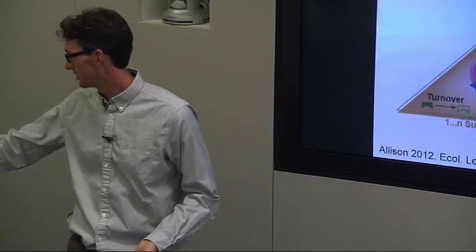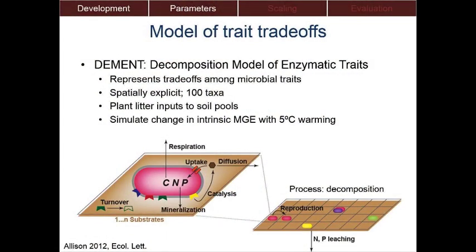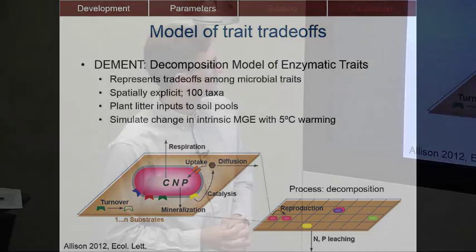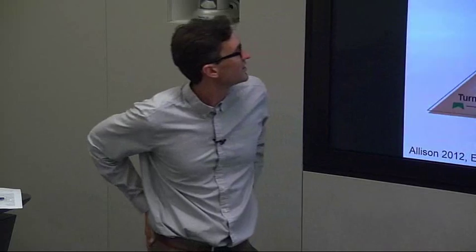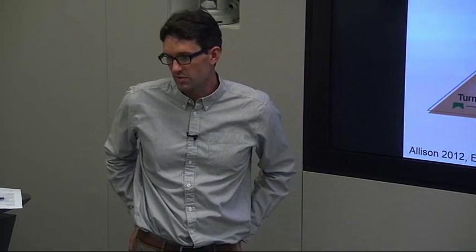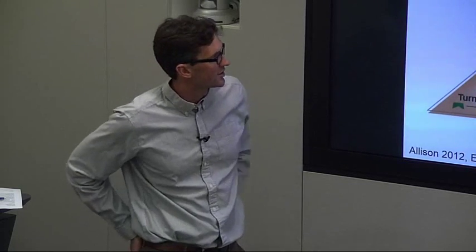Would that happen? And so this is where I can incorporate some of the much smaller scale theoretical modeling that I've been doing lately. This is the decomposition model of enzymatic traits, or DEMENT. And the goal of this model is to represent relationships among microbial traits, so actual physiological traits that you could measure or infer from genetic data or laboratory studies.